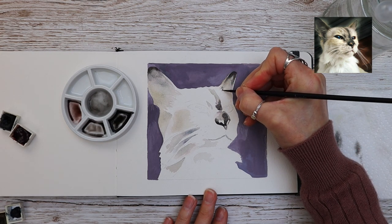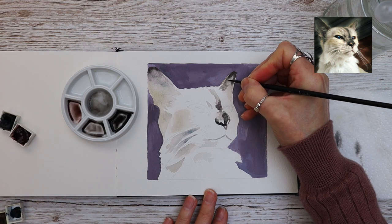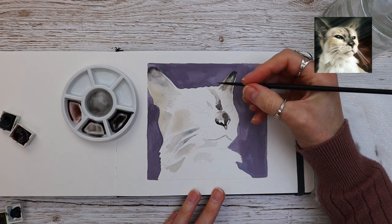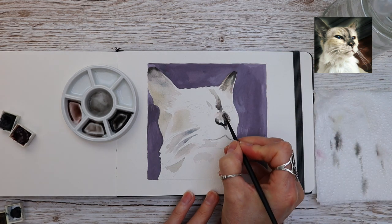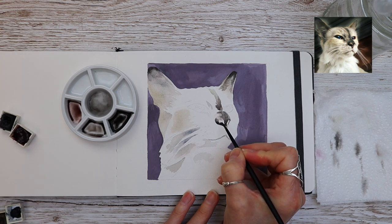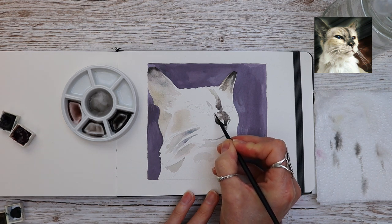Okay, let's press on. I'm using the residual paint on my brush. This is lamp black with a kind of wiggly motion where we can see her ear hit the forehead there, with little sort of spiky bits where her fur is sitting. So we want this to have a kind of jaggedy edge. We don't want smooth edges here. Blending the colours together, and just this little bit here where her nose hits the fur at the top. Working around these areas, just trying to stay as true to the photograph as I can.